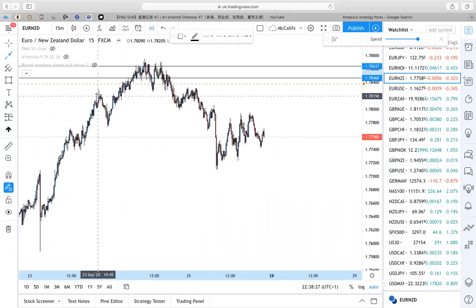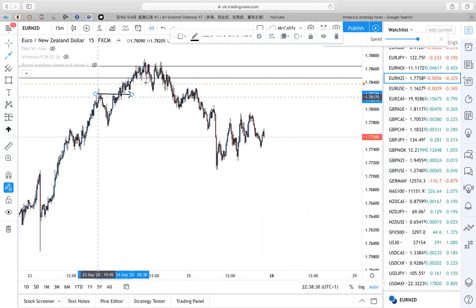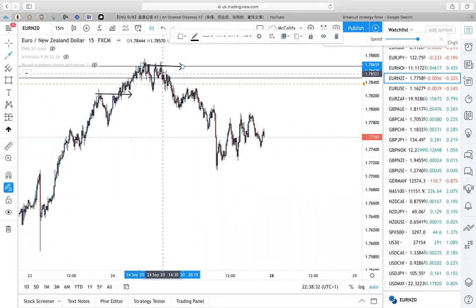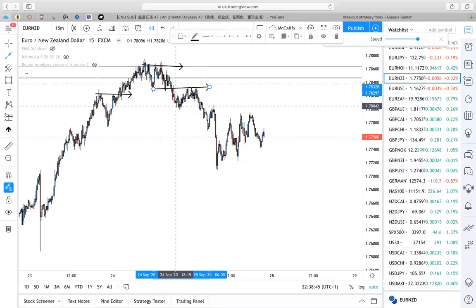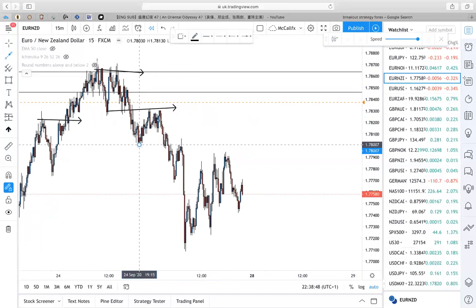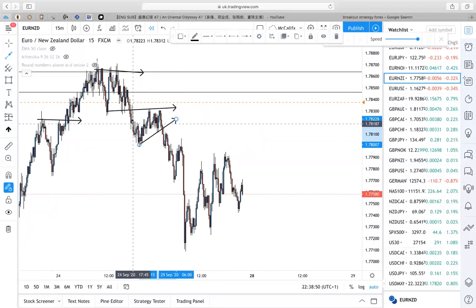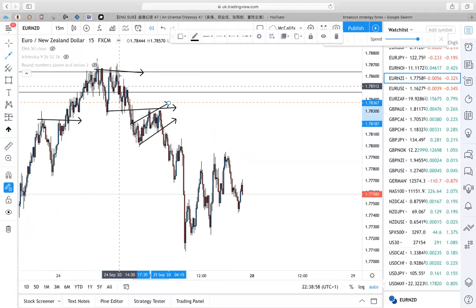Look, the market went up to this level. Now, what I was expecting the market to do was break this. Market didn't break. Why? Because I had a key level. Market dropped, and then at this level it came back down, went to this level, and I can have a zone, a trend, or what is it called? An impulse, a correction, and an impulse. So my entry was here.